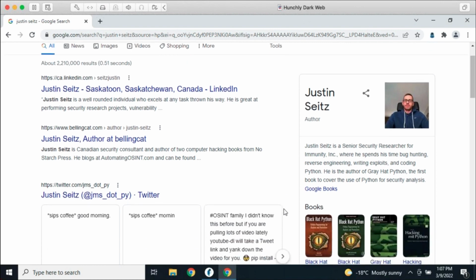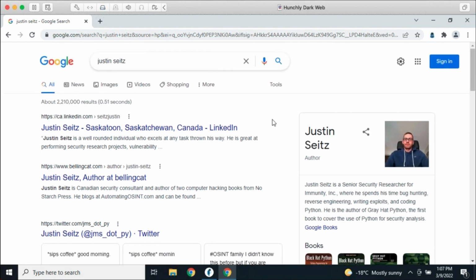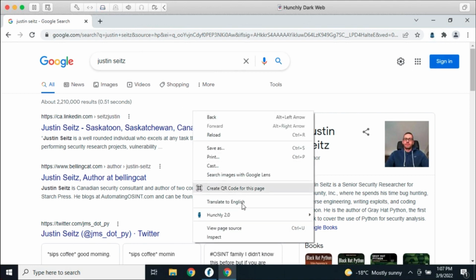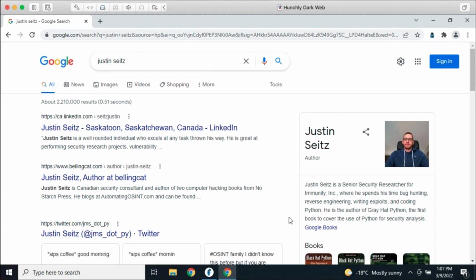So be mindful of that as you're browsing around for sure. Now, again, just to circle back on the notion of manually capturing, you can leave that automatic capture off, and anytime you see a page that's of interest, you can right-click in the Hunchly 2 right-click menu, you can say capture. This will force a capture of this page as it is loaded.